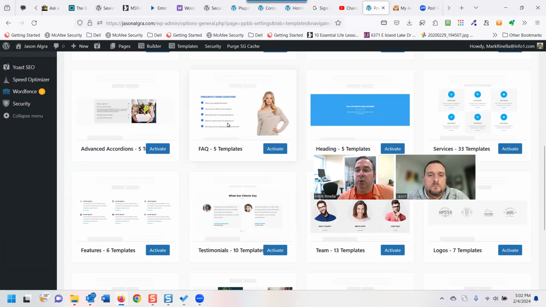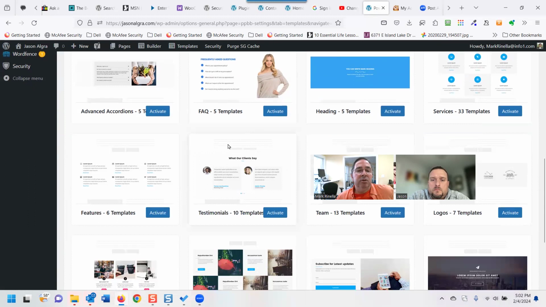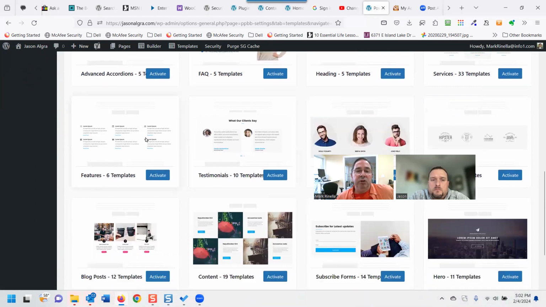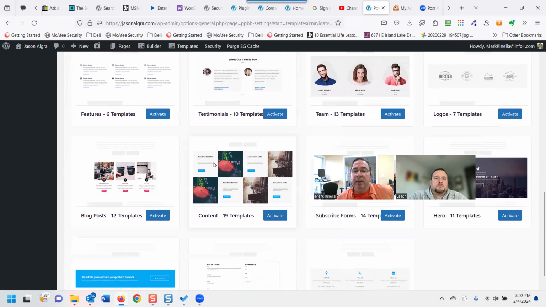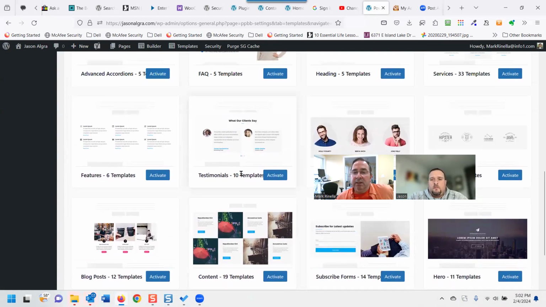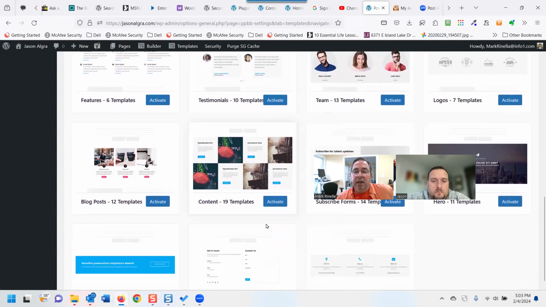Like here's frequently asked questions. So if you've got a doctor's office or some other type of client that has questions and answers, you can download this. There's 5 different templates. So one of the templates looks like this, and then they would have other templates that you could quickly and easily edit and change. And then this has, again, features. So the features for a company, or testimonials, this would lay out testimonials 10 different ways for a row. So you could choose how you wanted the row to look, and you'd have at least 10 options.